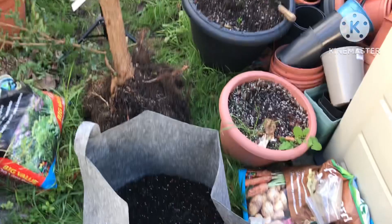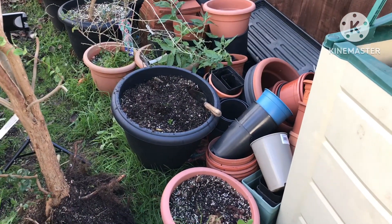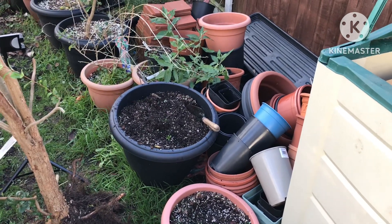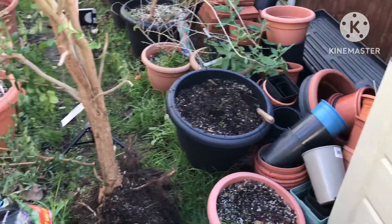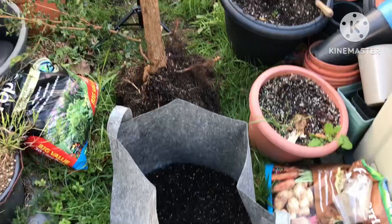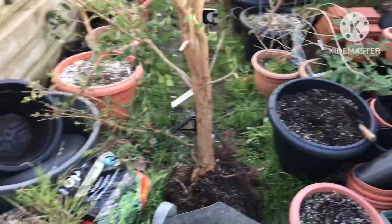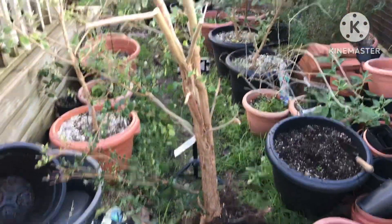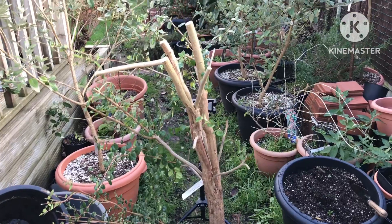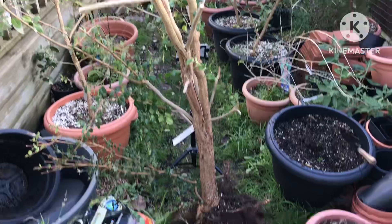It looks like it'll go in there, so I'm just going to empty the compost out of that container. I'll remove any big weeds, which I've done, but they'll be at the bottom anyway so they shouldn't cause too much of a problem. Then I'll transfer the Luma into there, leave it in a sheltered position, give it a good watering, and we'll see if it survives. It's also given me the opportunity to straighten it up, because the plant was growing at a 45 degree angle in the ground, which is ridiculous. It will make a nice ornamental and I might eventually transfer it to my parents if it survives.